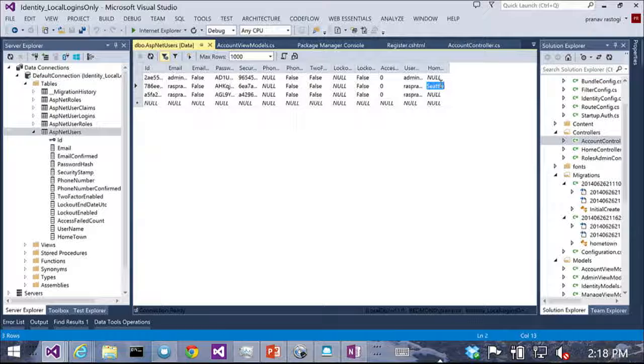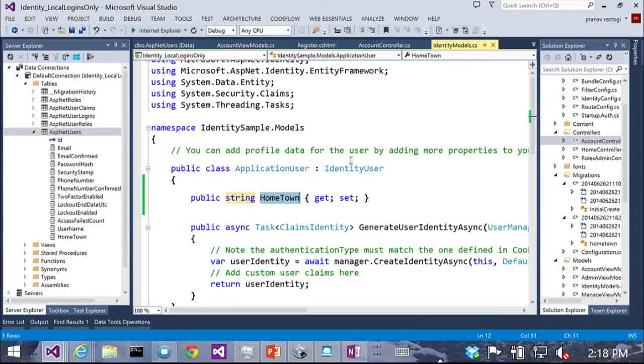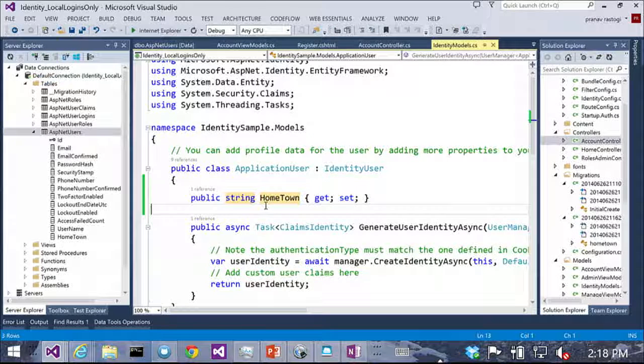So that's the whole idea behind making it easier to customize profile. Now that you have this one POCO in your application, your application user class, you can easily customize what your POCO looks like, what kind of properties it has, and you can use EF as you would in your application and easily combine both the membership information and your application information. You can use the same DB context, you can use multiple DB contexts, you can store them in the same database or in a different database. You have full control of how this persistence looks from a SQL Server perspective.